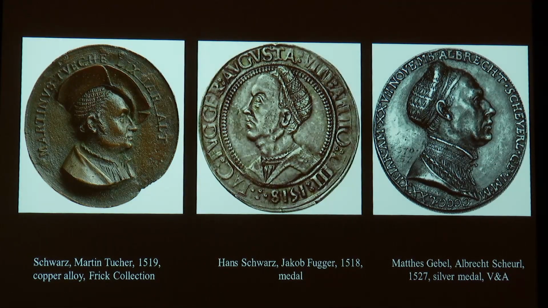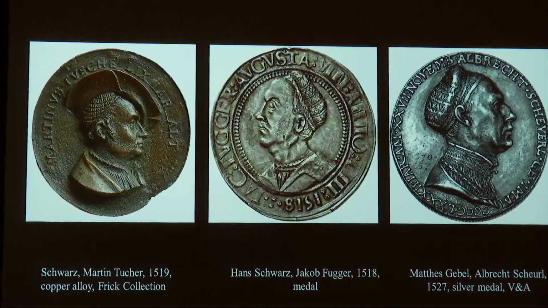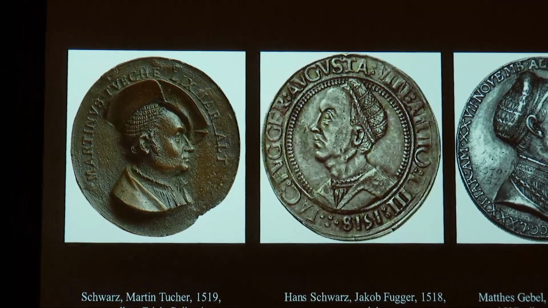Although the Nuremberg Tucker family made their fortune through international trade, by the 16th century, Martin Tucker and his relatives also had significant interests in metal industries. They owned mines, mills, and foundries, selling silver and copper in their raw form and as manufactured goods. Metallurgy was also the source of wealth of other South German patrician merchant families, such as the Fuggers and Scherls.